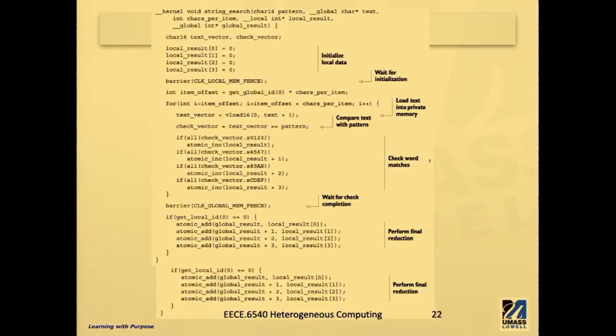But because we want each of them to work on different pieces, we need to get the proper starting point within the original text. That is why we use the global ID multiplied with characters per item to figure out, out of these 1600 letters, where should I start to count another 100? And those 100 letters will be the piece assigned to me. You follow?